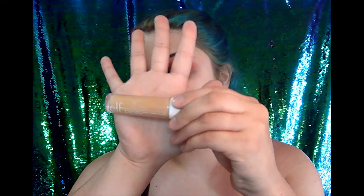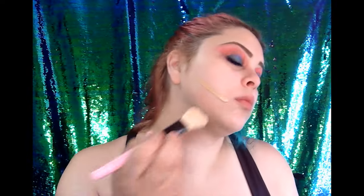I'm gonna go ahead and start doing my face, which per usual I am using concealer for my contour, liquid concealer. And I kind of changed up the way I've done my liquid concealer. I don't any longer go one at a time. I actually started putting it all on my face at once and just buffing it all out. And that seems to work fine.